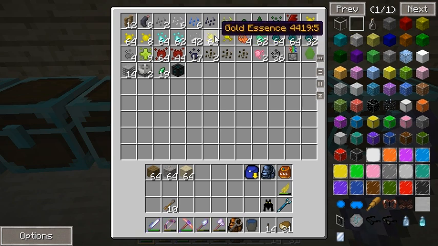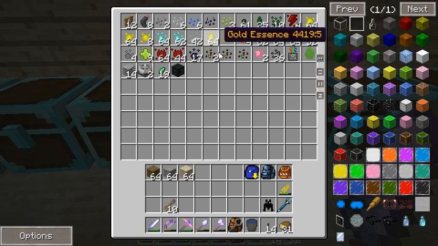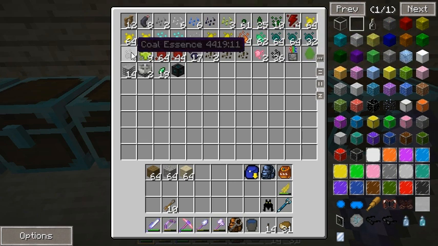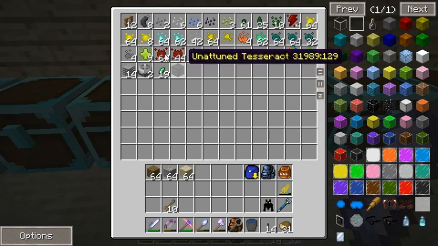I think I've removed all the gold, or at least most of the gold, and added a little bit of iron. So we should be getting some iron. Where's that? Oh yeah, right there. So that's cool. So our farm is definitely still doing awesomely.